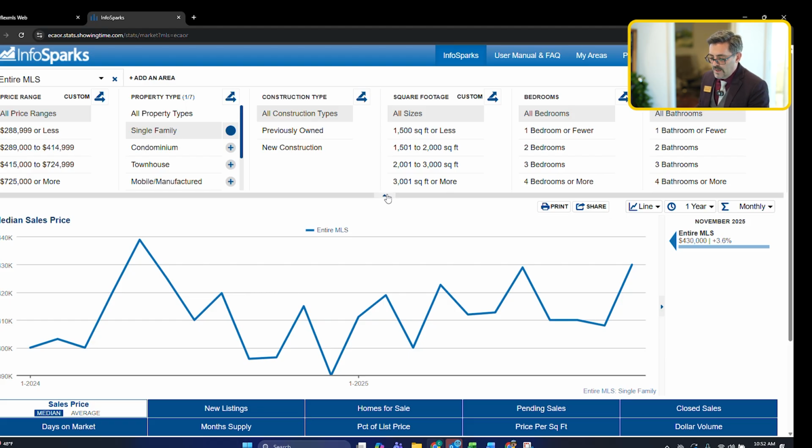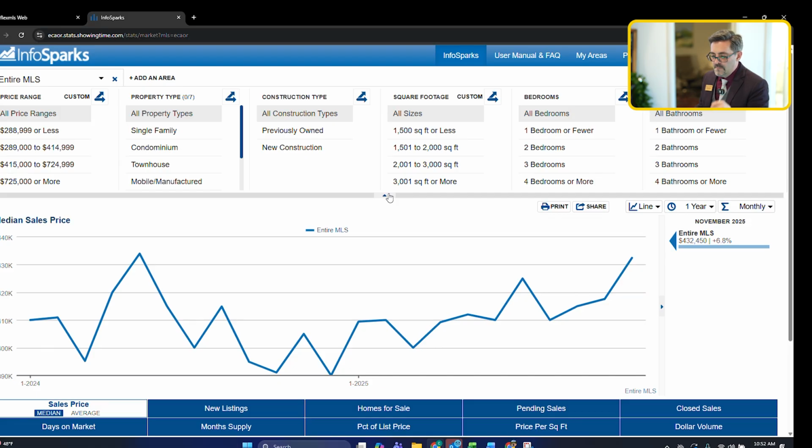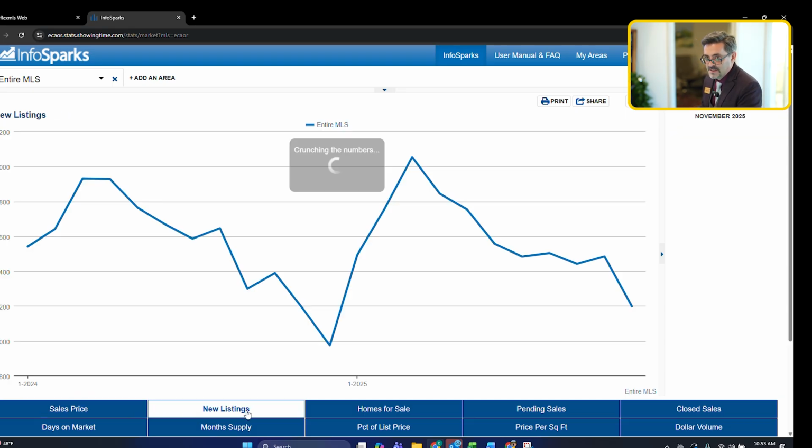All right, let's take a look at the bottom. So right now we're running it for, I'm going to run it for all property types, all price ranges, all construction, all sizes, all bedrooms, and all bathroom options. I'm going to minimize the top because I know we're all looking at a TV screen and sometimes that can be difficult. Across the very bottom, this is where I can choose what I'm looking at. So right now, I'm looking at sale price by median. Does everybody understand the difference between median and average? Okay, if anybody cares enough, I'll explain it. Otherwise, we'll just assume you can look it up later.